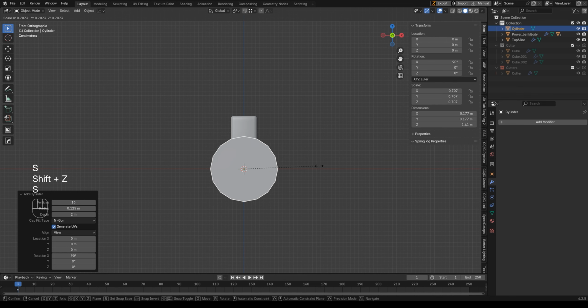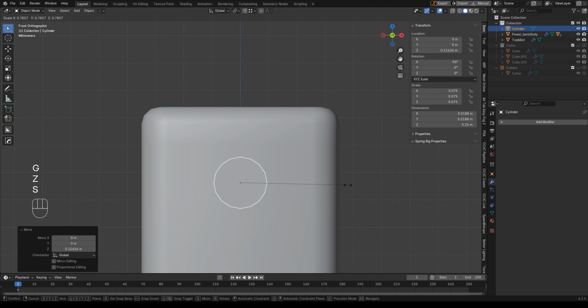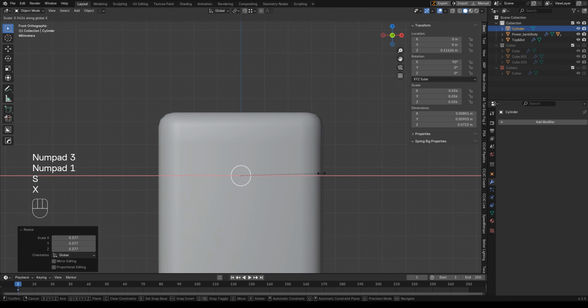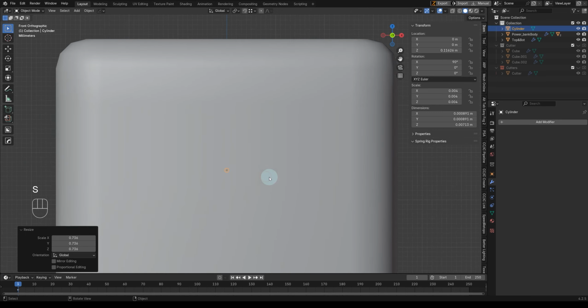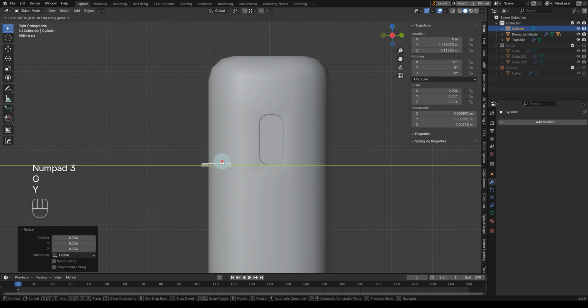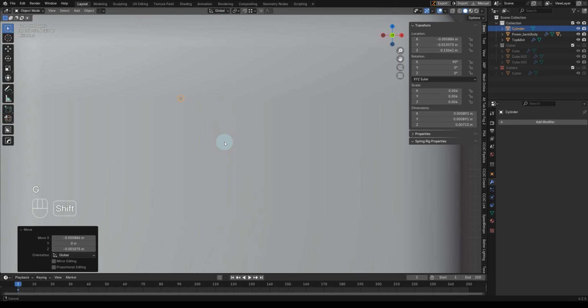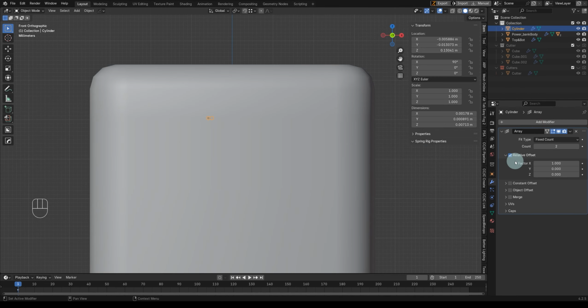Okay, pull it down, pull it down more, this tiny, yeah, let's see, okay, this is fine, put it around here, move it to be somewhere around here, and then apply your scale, don't forget that.